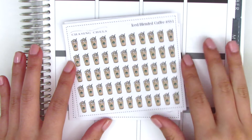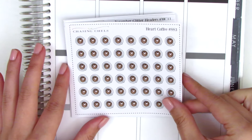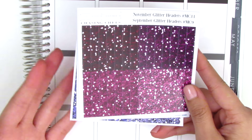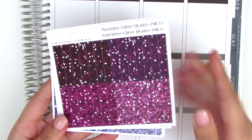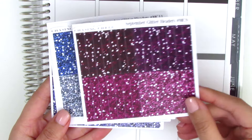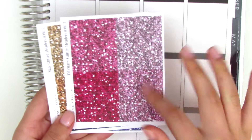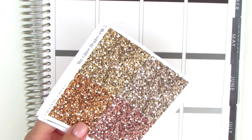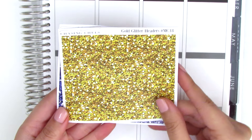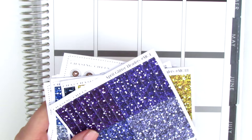I got some iced and blended coffee stickers — super cute — and some heart coffee stickers. I thought I'd go ahead and pick up from her since she was having a great sale. The rest of the sheets are glitter headers; she has different color schemes for every month of the year, plus gold, silver, and rose gold options. I picked up the ones most versatile for me: September shades of purple, November shades of blue, pinky magenta colors, May shades of gold and rose gold, blue July glitter headers, gold glitter headers, and April purple-blue shades. That's everything from Chasing Chels!